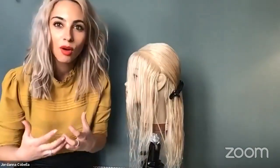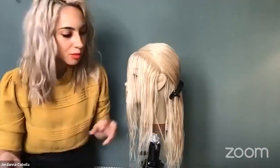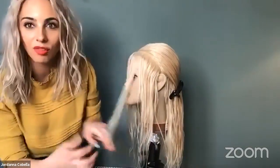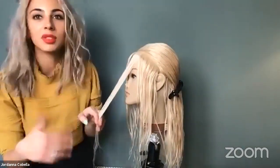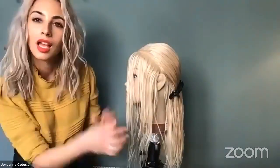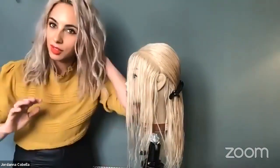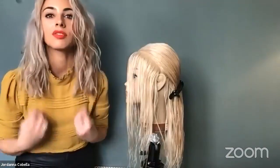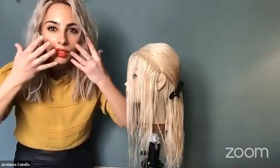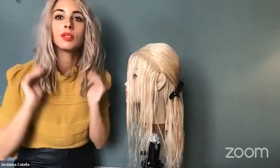It feels like you're taking off a lot of hair. So when the clients are having this done, you might want to tell them that because you're doing a lot of the haircut right in front of their eyes. They might see a lot of the hair come off as you're razoring and freak out. But it's something to maybe pre-warn them because actually most of the hair is coming off these front pieces here and a lot of the layering and the length is kept at the back. So you still have that length that you can bring around to the front and see. It's just that mainly we're contouring these pieces around the face to really open up the face. And of course that fringe comes down into those layers.